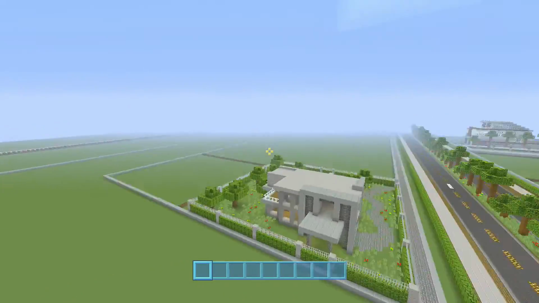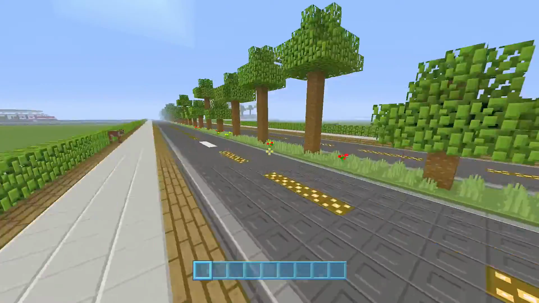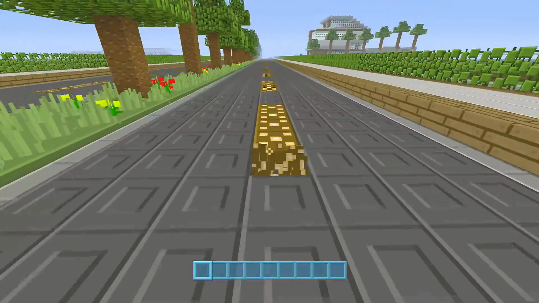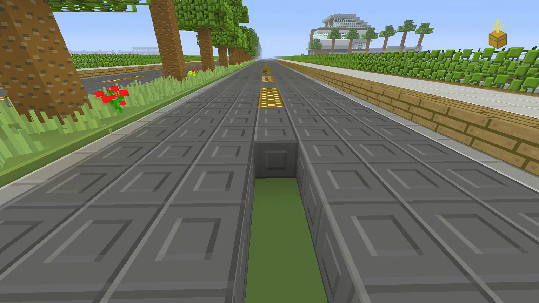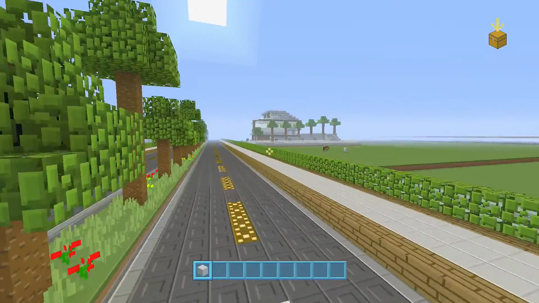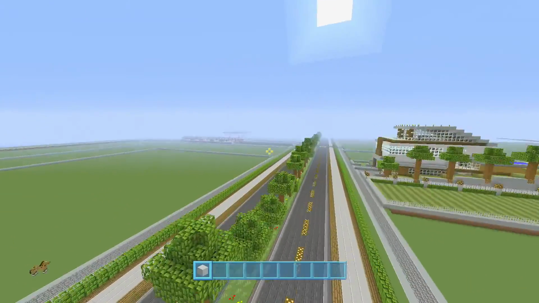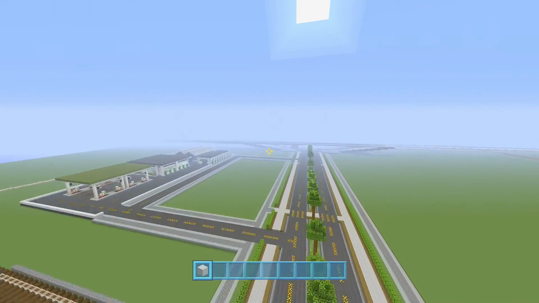Back over here in the main suburbs, there's just loads of little things to do. All of these need to be replaced with white wool or something white, because the glowstone just doesn't look good in this texture pack. That will take quite a while to fill in, and it goes all the way along.